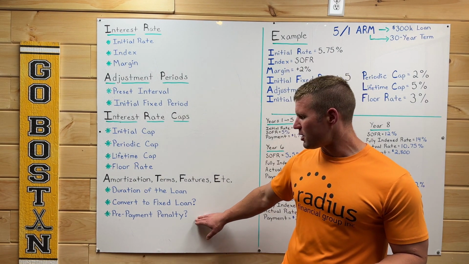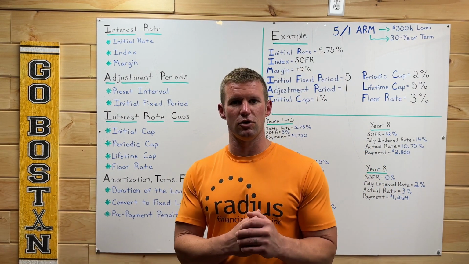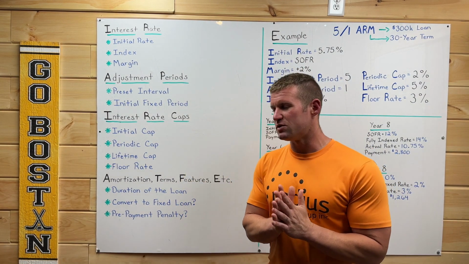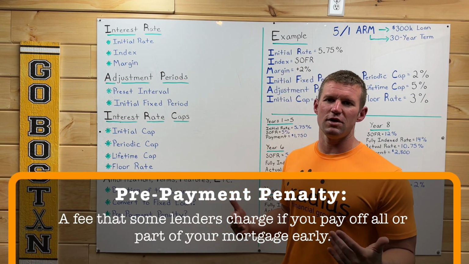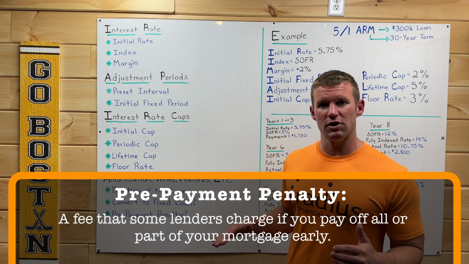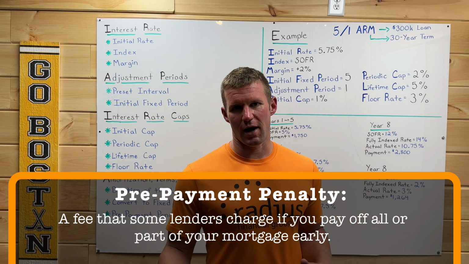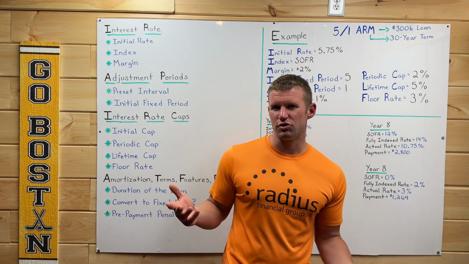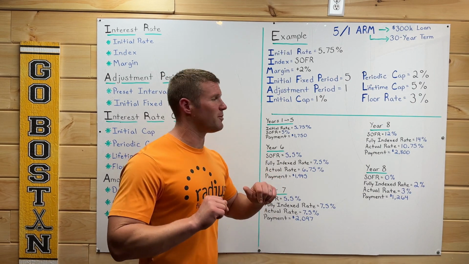And then prepayment penalty. Again, just good sense to look into your loan documents and see if you do or do not have a prepayment penalty. A prepayment penalty is just like it sounds. If there's no prepayment penalty on the loan, that means you can pay off your loan at any time without a penalty. Pretty straightforward.